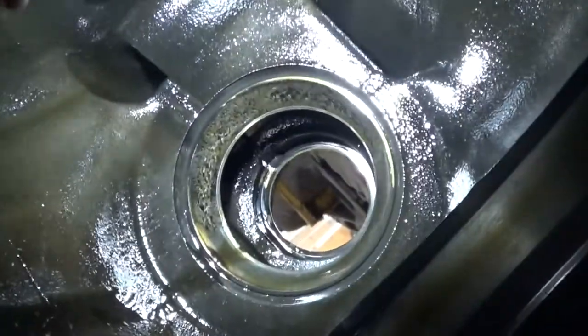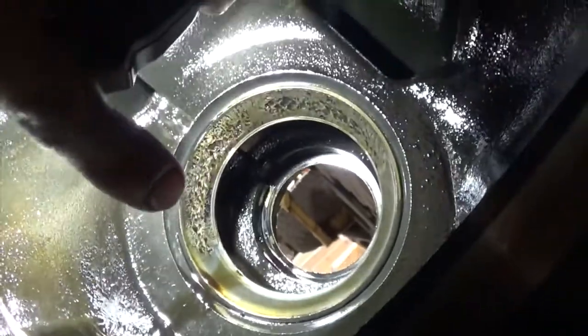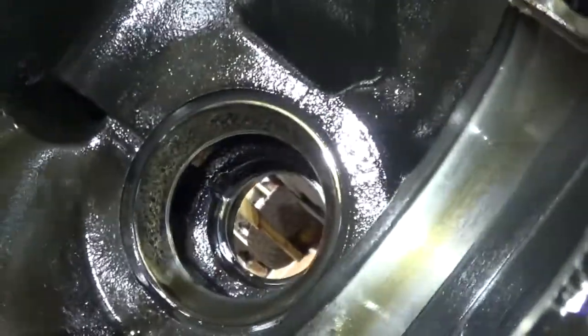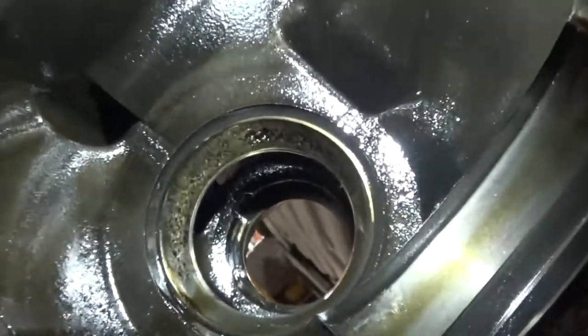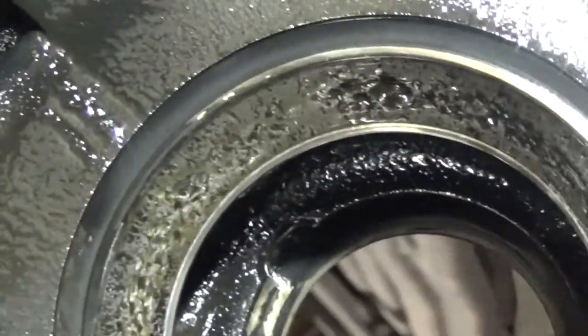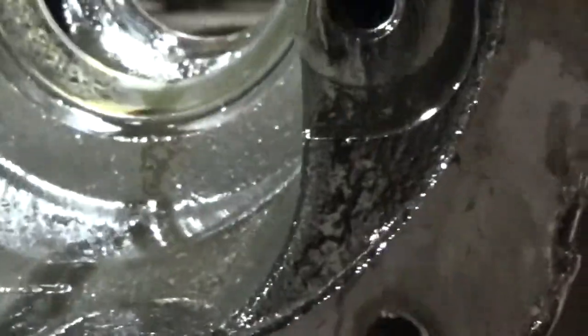And if you look right in here on that race, that pinion bearing race, the metal's just breaking away all in there. Let me zoom you in real quick. That's pretty common on these Ford rear ends. I don't know why they do that, but the races just wear out pretty quick.